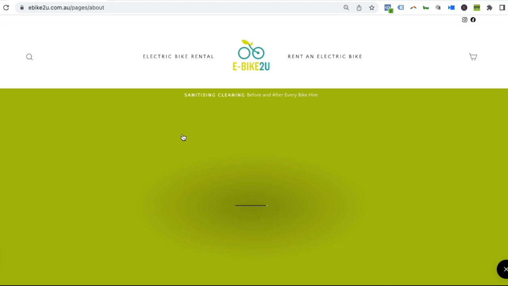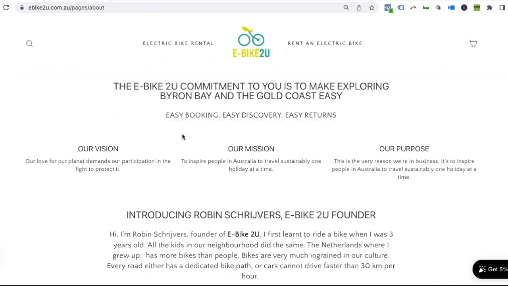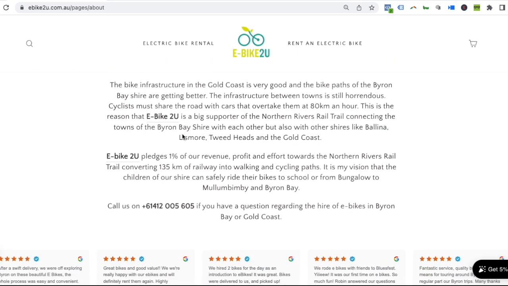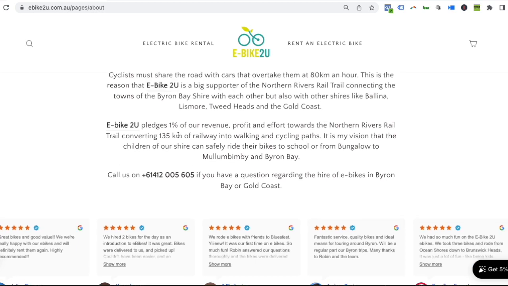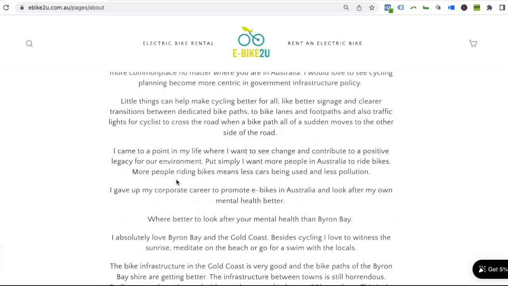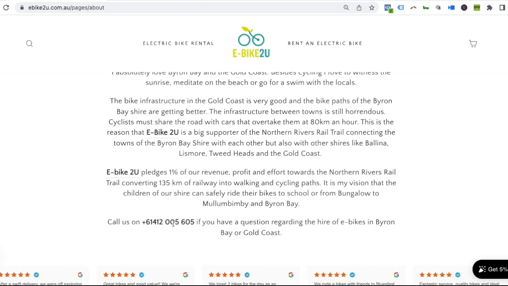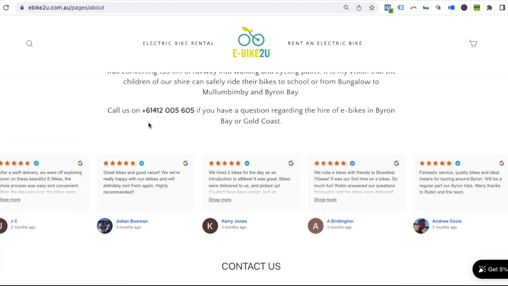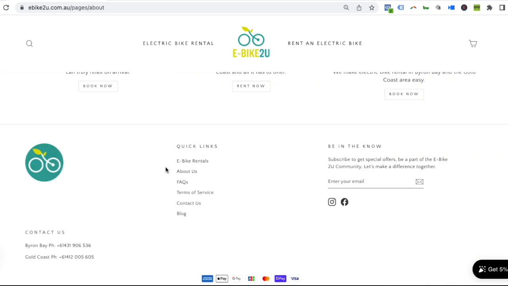In this example, the phone number is perfectly positioned as a call to action at the base of the main copy on the About Us page. And whilst it's not clickable on desktop, when you're on a mobile phone it absolutely is, because it's in the right format, using the international code here for Australia with the plus sign. Drop the 0 off as well.